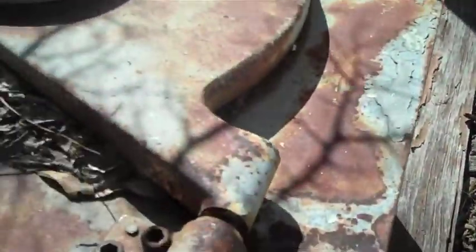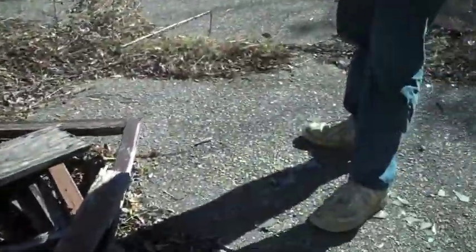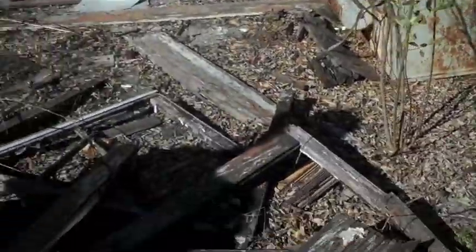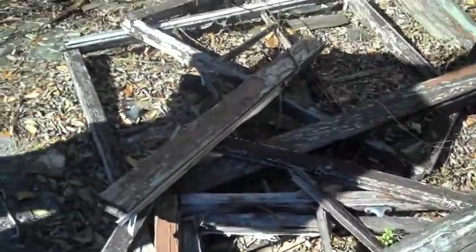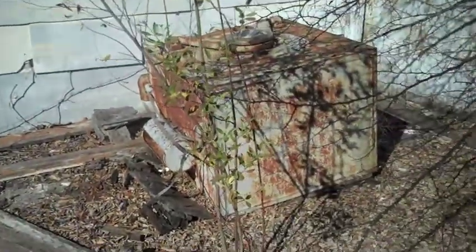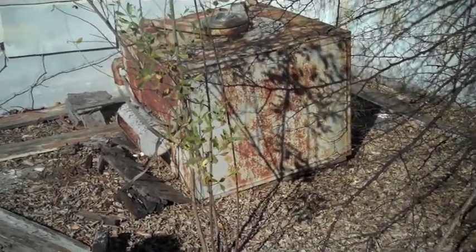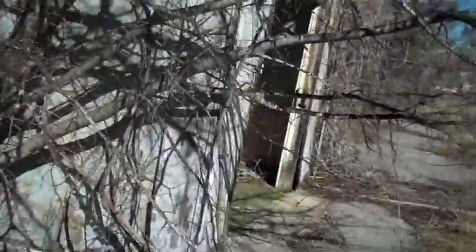Wow. So I wonder if they just dumped it here, or somebody tried to steal it and this was as far as they could get it. I think that somebody tried to steal it. Just look how the window frame is busted out next to it. That's true. I think they were trying to get it away. I mean, that's a big chunk of metal. Yeah. And anyway, it just became too much of a haul. Okay, well, let's go in.